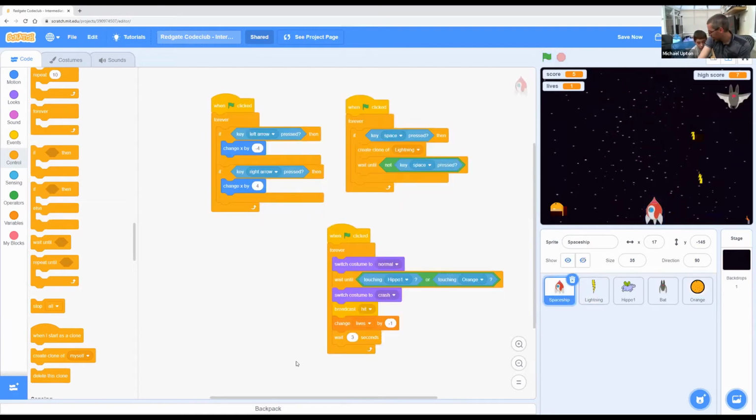Show everybody. Can you just stop talking so everybody can hear me just for a minute? Or you can talk through what's happening in the spaceship's code here. This is the one that we've just added to. Do you want to? Or you want me to?